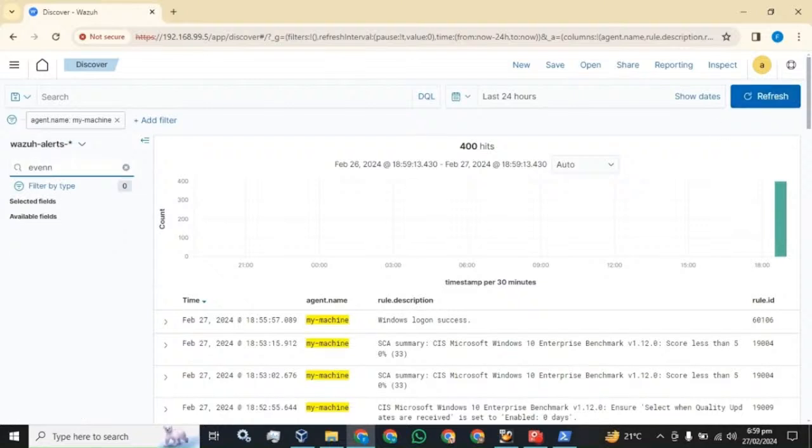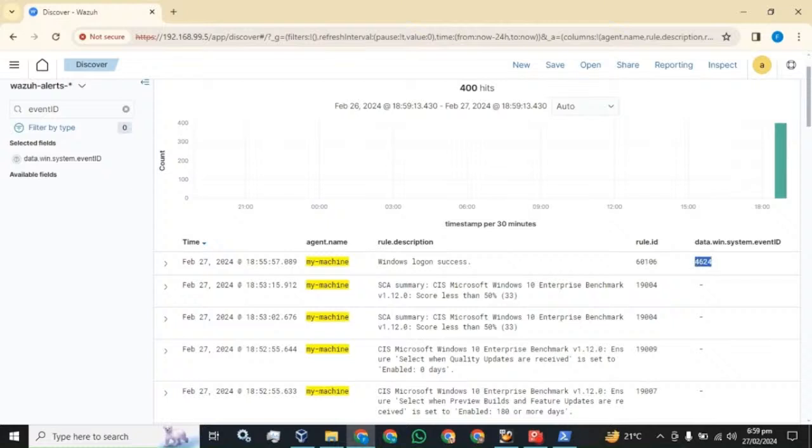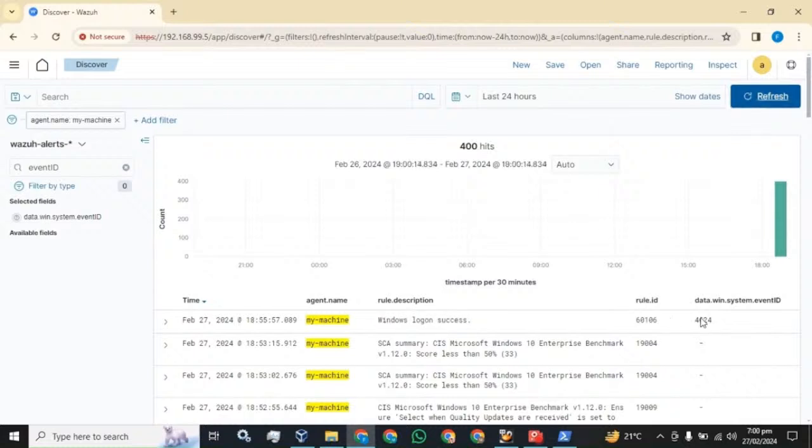Okay, let's check. Yeah, that's the event ID. It's a pair. This is the event ID you have to add every time if I do not want to receive these logs on my Wazuh server, because it's not, I must say, that important. I just want to monitor critical logs, disaster based or high value logs. In that scenario, I will add the event ID for that particular log in my agent configuration file and save that configuration file. After that, I will restart the Wazuh agent service, which will stop sending logs to the Wazuh server.